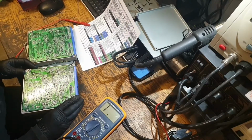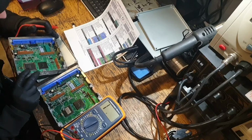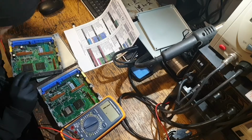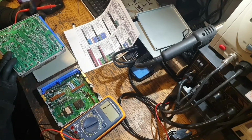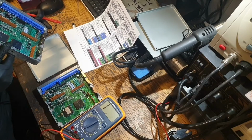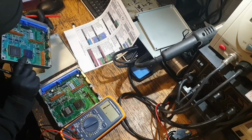Yeah, that's the same. Now it could be one of these drivers. I'm not sure which does what though. I might have to check that somehow. See if I can find the numbers off them and find the schematic for the part.